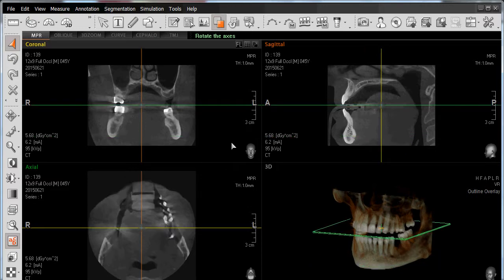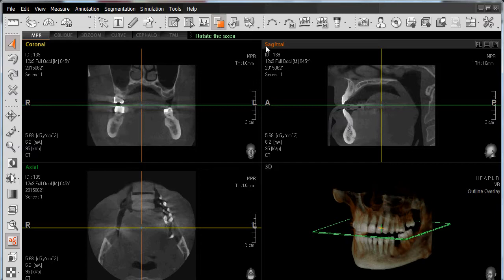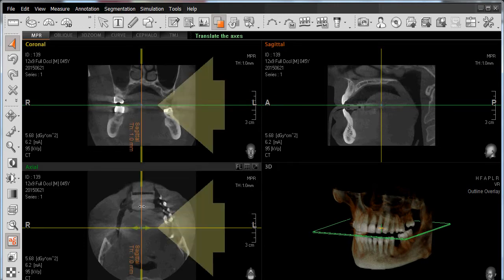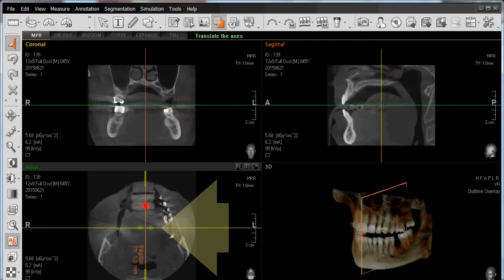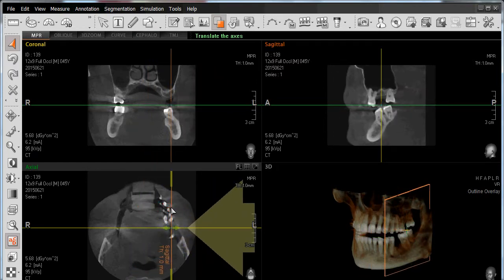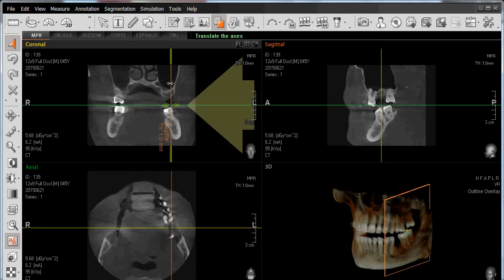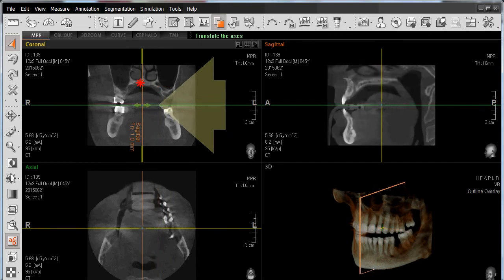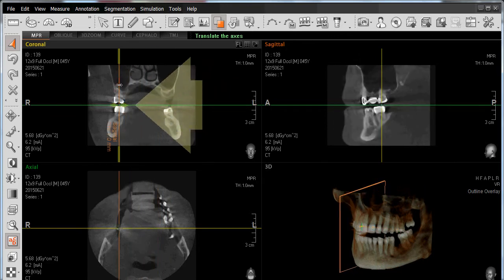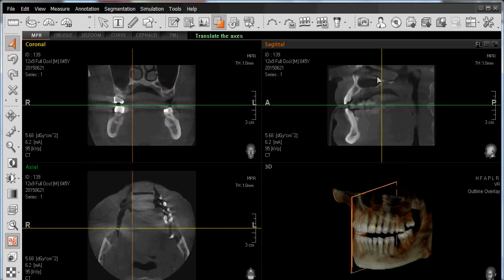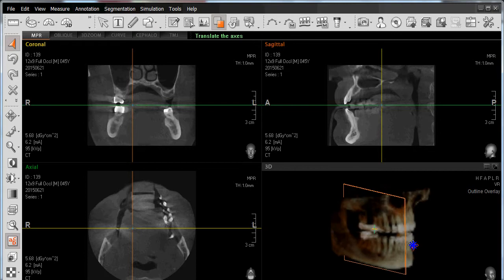In order to navigate through our sagittal view, simply identify the orange lines as indicated by our orange label, as this one here in our coronal view or this one here in our axial view. Again, simply left click the mouse, and in this case drag towards the left hand side of our anatomy as indicated by our anatomical marker, or left click up here as well and drag towards the right hand side of our anatomy. And then you'll note how our view is changing in real time here, as well as in our 3D rendering.